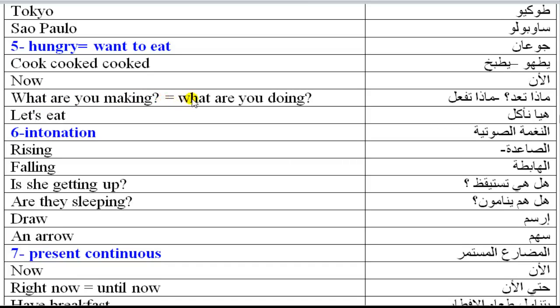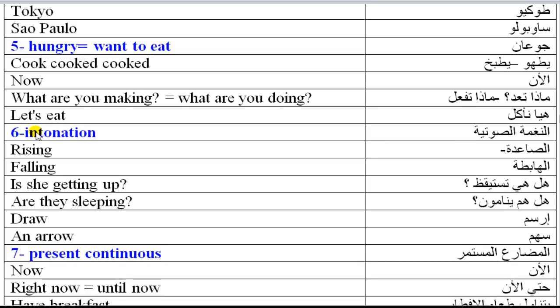What are you doing? في قاعدة بس قدام شوية تاخدوها، هيبقى في ing في الverb. بعض الأمريكان في المحادثة مش بينطقوا الجي في الآخر، يعني صح اللي أنا أقول what are you making، وصح اللي أنا أقول what are you making. What are you doing؟ إن في 8 لهجات أساسية في الولايات المتحدة الأمريكية. Let's eat.